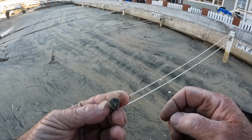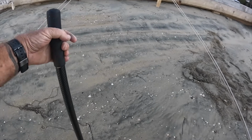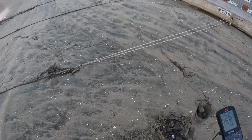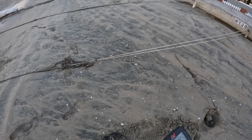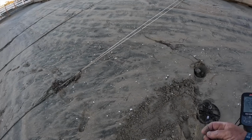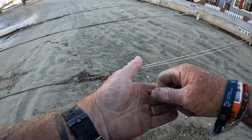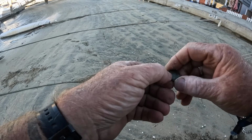Look, you can get bullet shells everywhere. 26, 27, maybe a nickel. Sounds very nickel-y. Ooh, it is a nickel. How cool it'd be if it was a buffalo nickel. It is a buffalo nickel. I just said how cool it'd be if it was a buffalo nickel, and it really is. That is so cool. God, I'm stoked.